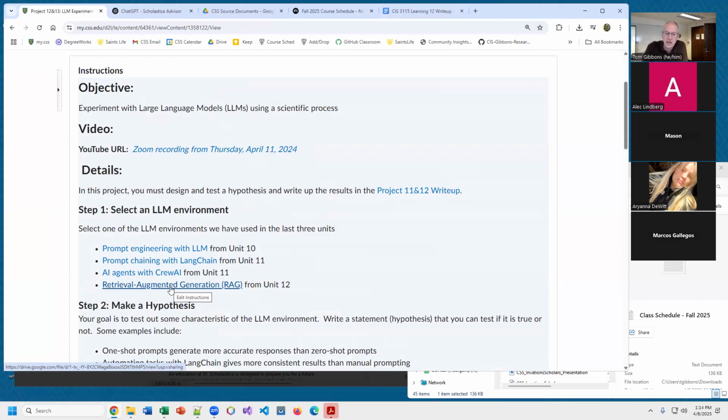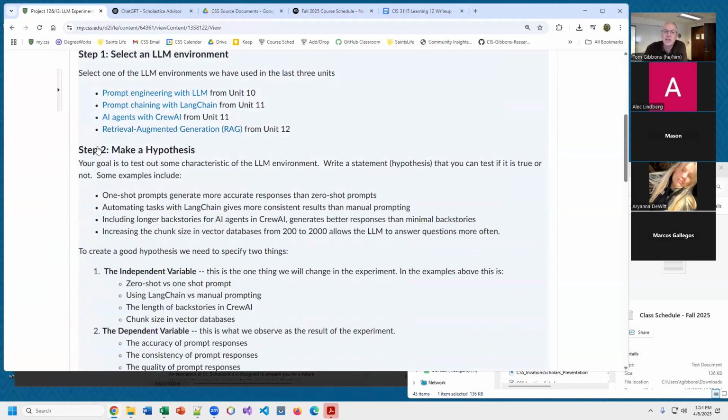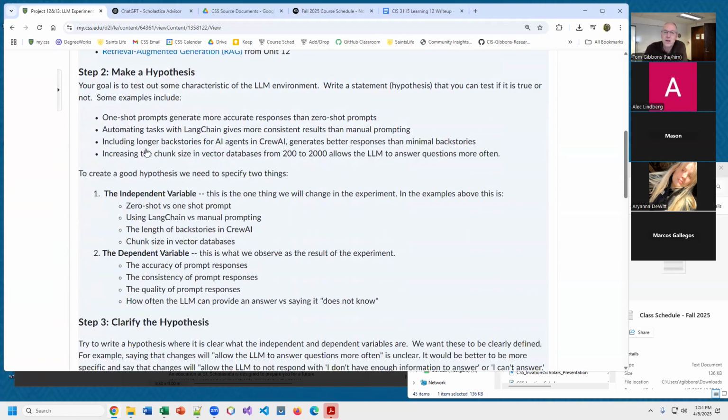I'd be even interested in some of the newer stuff, like the reasoning models. I want you to make a hypothesis. So maybe including a longer backstory in agents and CrewAI will generate better responses, or one-shot prompts generate better, more accurate responses than zero-shot prompts, or something like that.